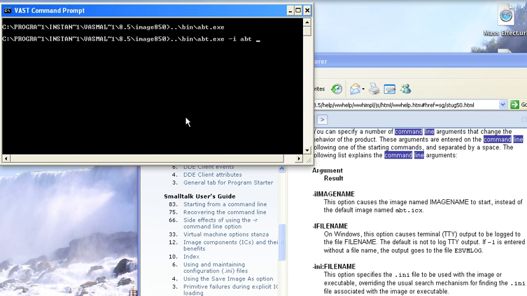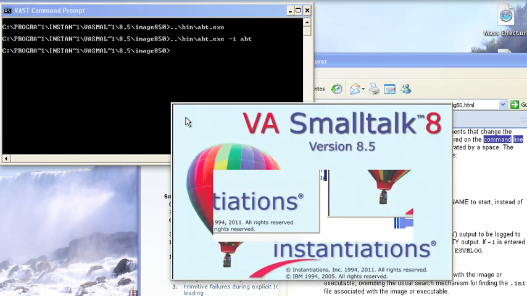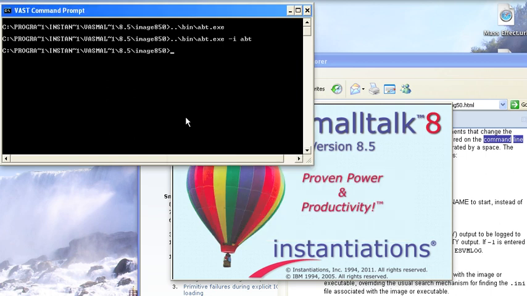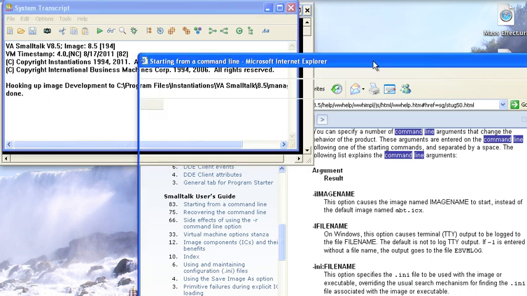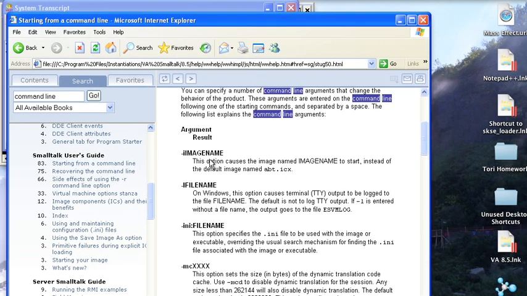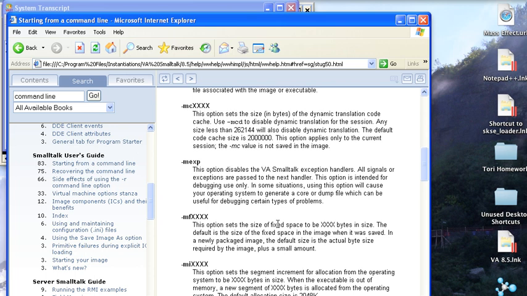and there it is. Now, if you want to find all of the other various command line options, you go into the help system that VA ships with, and you'll find there are a whole bunch of things. You can specify the INI file, which has various settings you want to become familiar with once you get to deployment, a bunch of other things for setting memory options, and then if you go to the command line, you'll find also that for the VM, there are specific command line options for it as well. So there are a whole bunch of things to cover here.